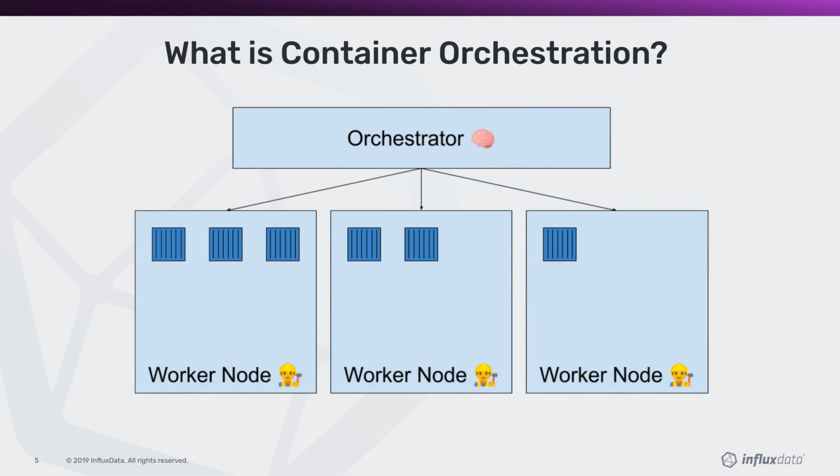Okay, and what kind of things will that orchestrator need to do? Firstly, it needs to know what's running where. So on the leftmost node, there are three containers, and what containers are they? What configuration do they have? What ports do they expose? What command line arguments? What Docker image are they running? All these things. It needs to know what's running on which host.